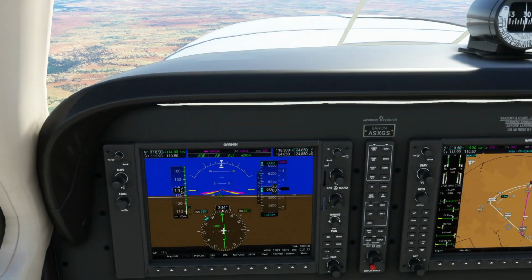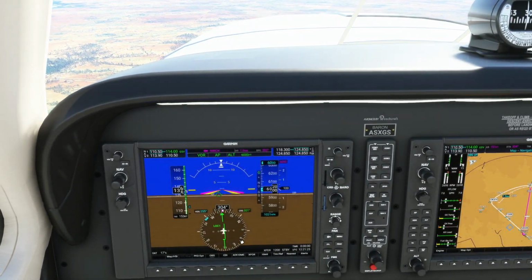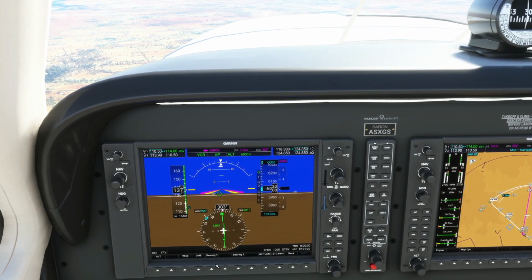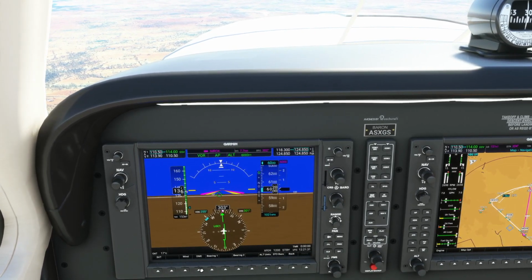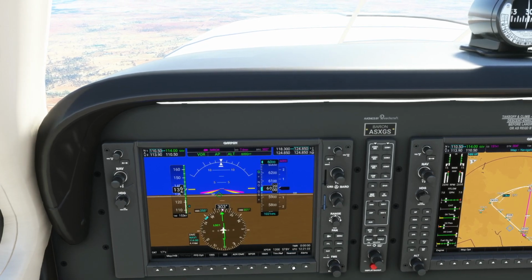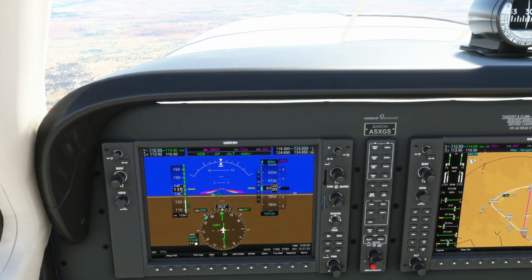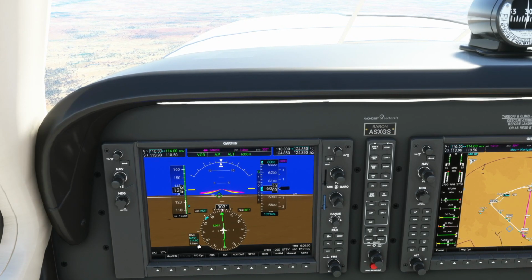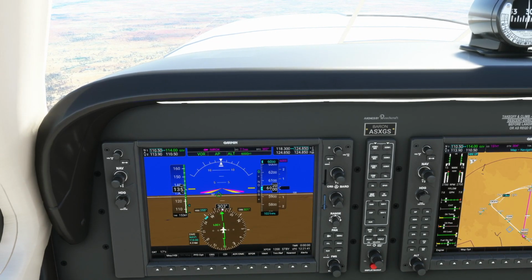Right, now what we need to do is come down here, and on here we need DME. And so this is now back to the Gaborone VOR, and we are looking to arc at 12 DME.